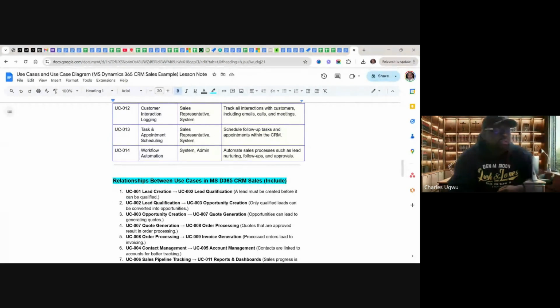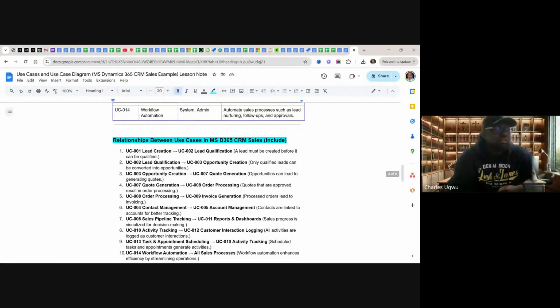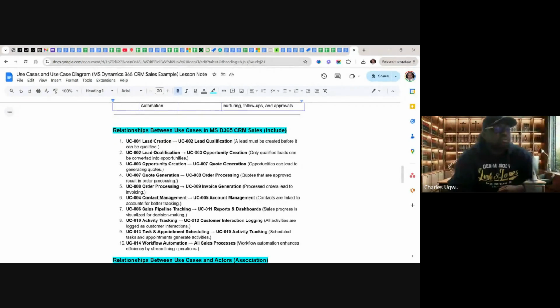Okay, let's look at the relationships. See here, we have captured relationships. You see lead creation and lead qualification. They have a relationship: a lead must be created before it gets qualified. Another relationship, lead qualification and opportunity creation: only a qualified lead can be converted into an opportunity.